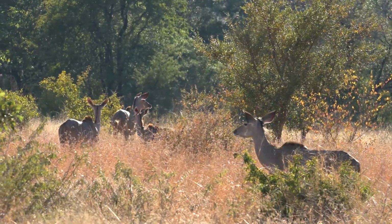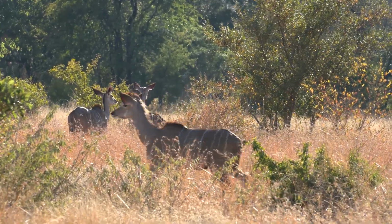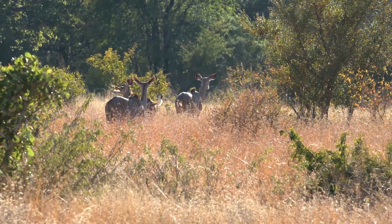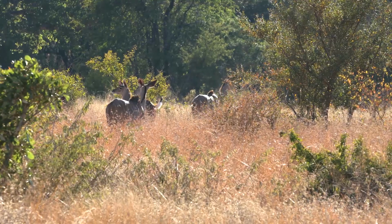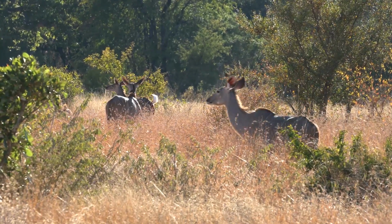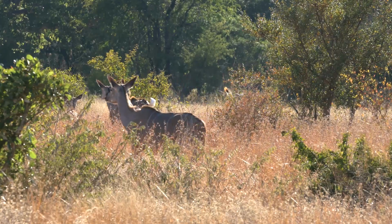If you have a look, they've got the kind of big ridge on their shoulders, on the top of their back there. And that houses big muscles and big joints, and that allows them to springboard quite quickly, and they can jump, I believe, something like 2 or 3 meters high from a standing start.